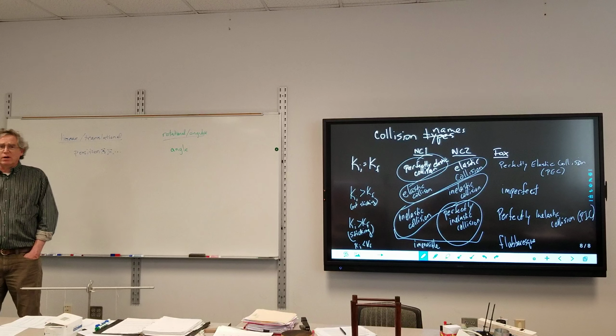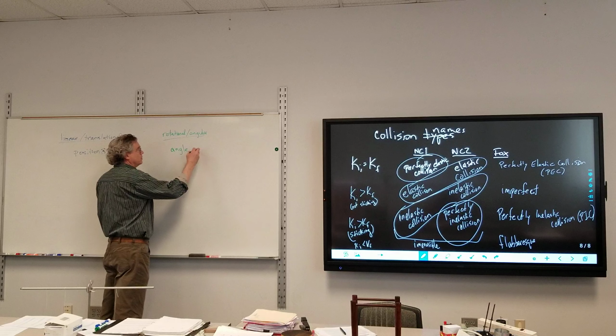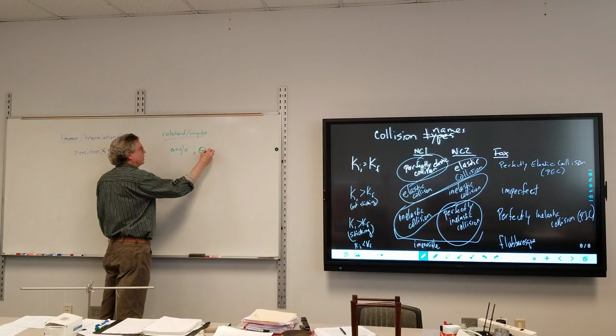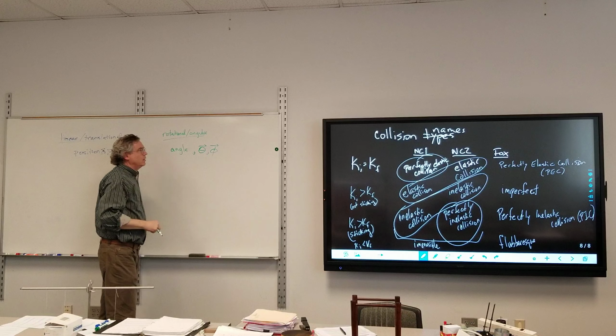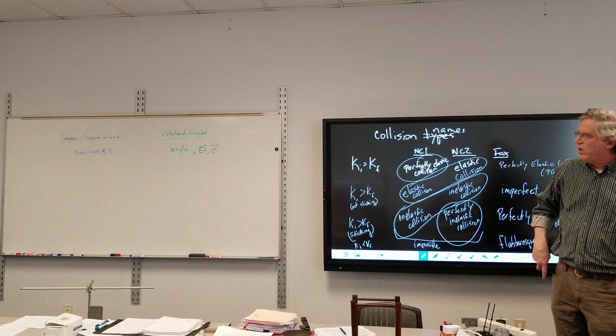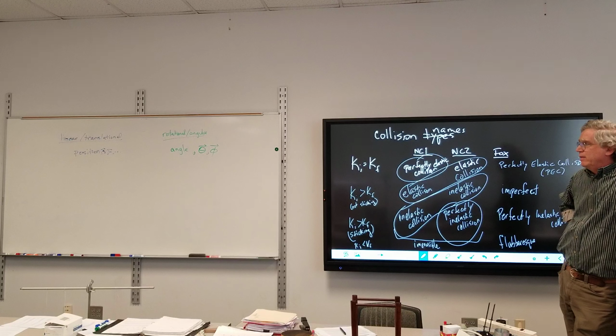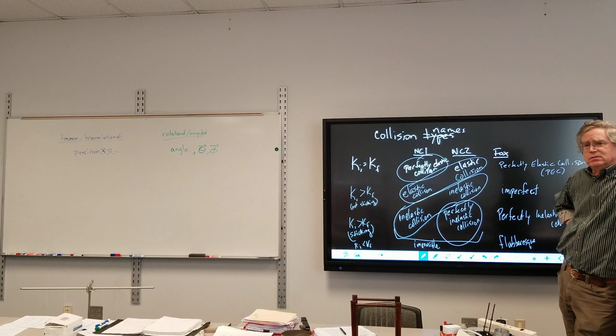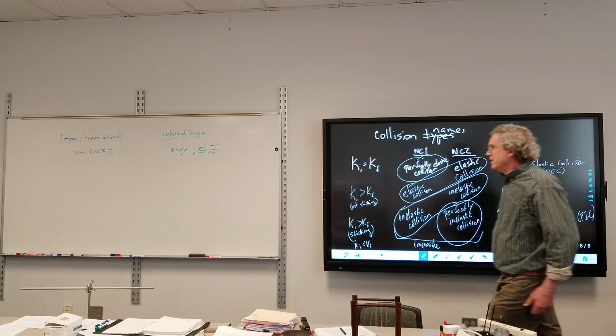The symbol for angle is, the ones that I use the most are theta and phi. I've seen a lot of things being used for angle. Probably the one that really messed me up: pi should never be used for an angle. I have seen that in one textbook. I got really confused about how pi showed up in an equation, and it took me a while before I figured out, oh, it's a variable. Never use pi for a variable. I don't know what the person was thinking.